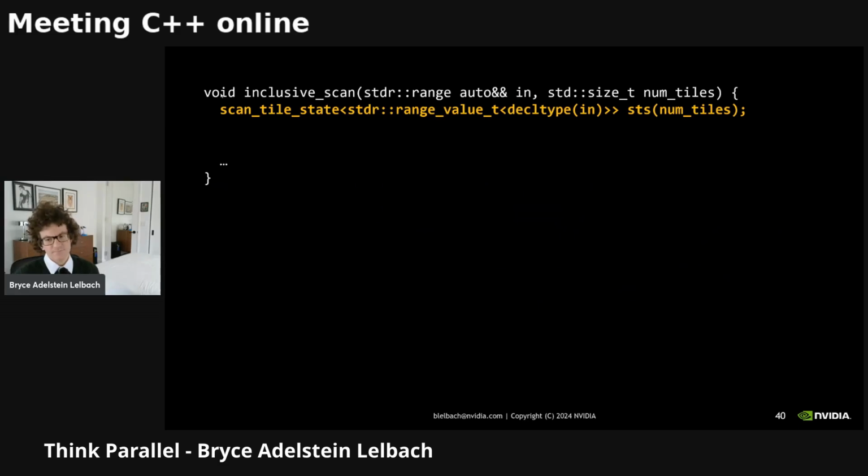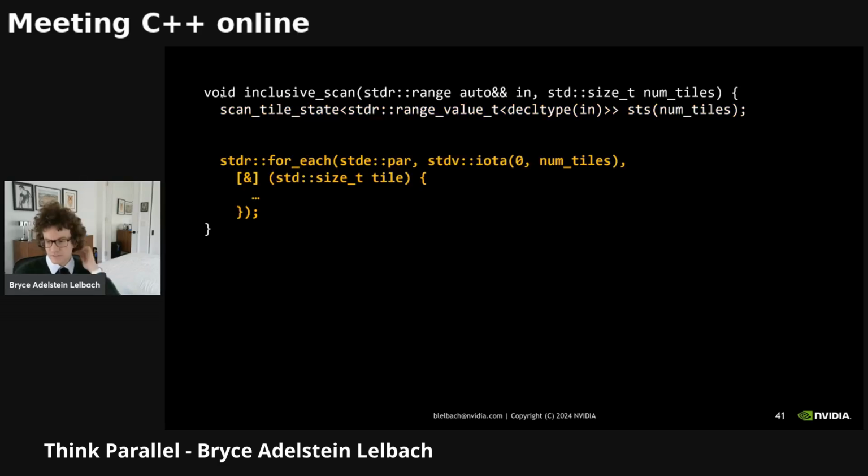In this version, instead of a vector of temporaries, we'll have a scan tile state object which facilitates communication between tiles. We'll cover how it works in detail later. We'll only have a single parallel pass this time, a parallel for each over all of the tiles.